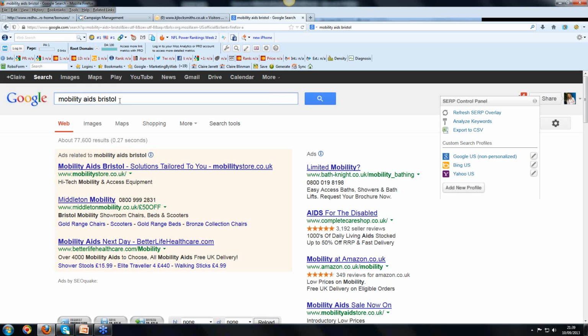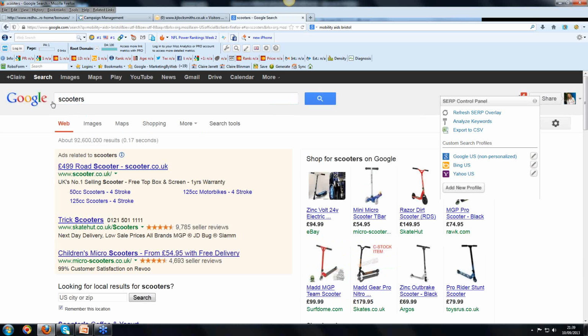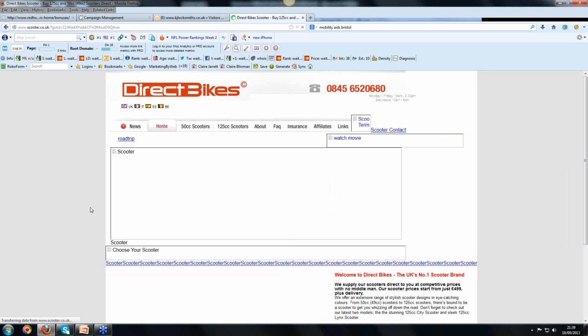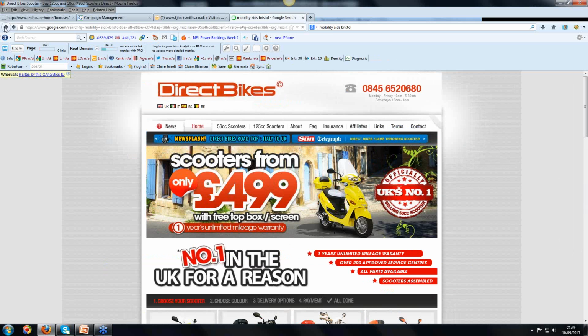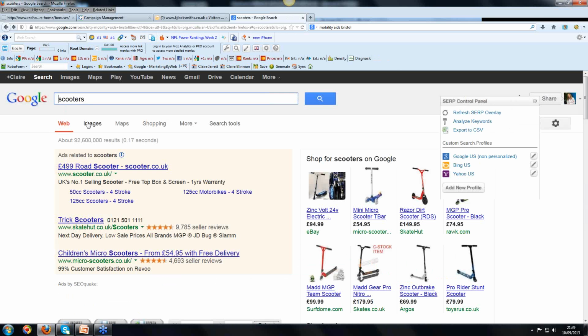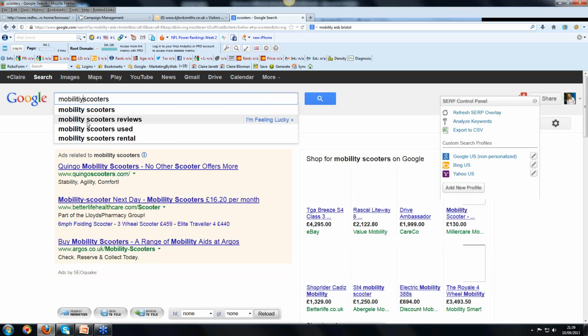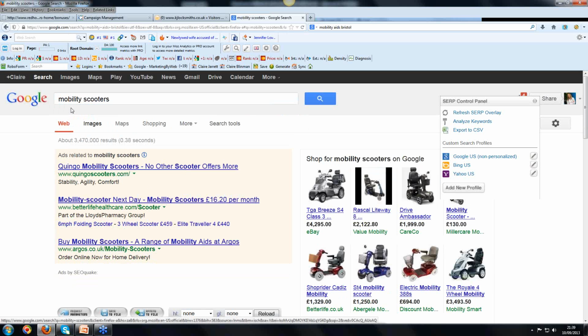And scooters, yeah, let me try seeing what comes up if I type in scooters. Yeah, that's going to be motorbike scooters, isn't it? Yeah. Okay. So you wouldn't want to bid just on scooters. You're going to want to bid only on keywords like mobility scooters. Okay. Yeah. Mobility scooters brings up the right type of terms. Yeah. So you're going to have to be very specific with your keyword, Charmaine, basically. Nothing too short tail. You can't bid just on scooters or just mobility. And that should work, hopefully.